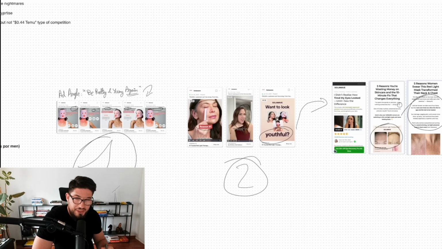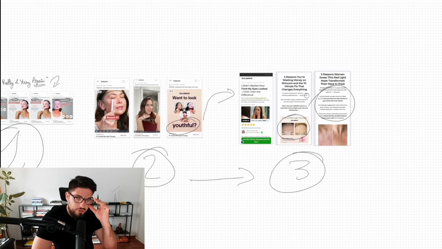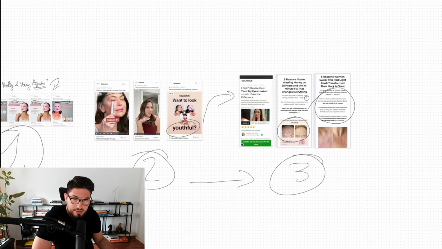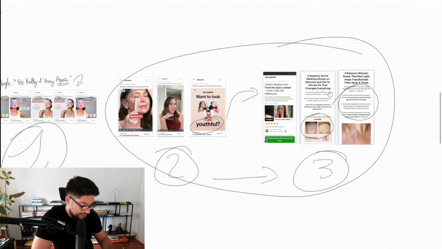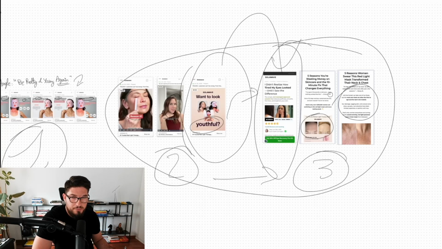So anyways, point number 1, test different angles with simple images. Point number 2, the angles that work very well, use them to create complex ads, videos. And then with these angles that work really well, put in the time and effort. With AI, it's not that slow. The time and effort to create these landing pages, because then everything is a full experience. I see this promise and then I go into the landing page that fulfills this promise. I don't go into a product page and the first thing that I see is that the product is going to be $300 and I bounce because it's too expensive. It's not good.